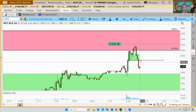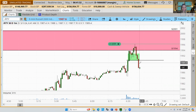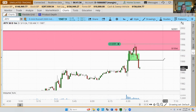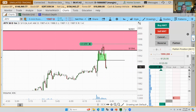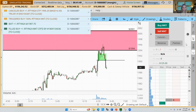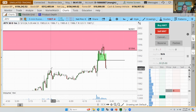So you can see as you're managing trades, we don't want to be scared and not know what to do. As price is moving in your direction, it's always good to initially grab those profits, and then we can find another entry point. For example, I'm going to grab the 120. Feel pretty good about that one, because now we're at a controlling breakout pivot.